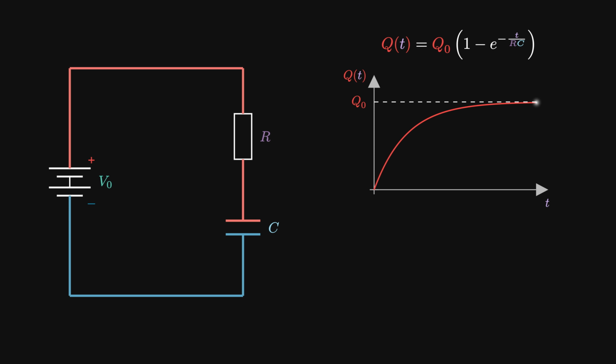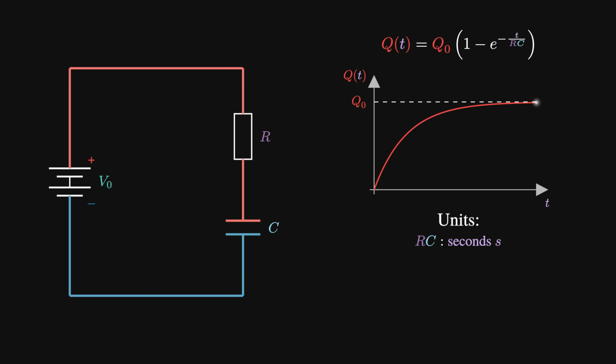To answer this, let's first look at the units of resistance and capacitance. Resistance by definition is volts per amp, while capacitance by definition is coulombs per volt. So, R times C means we can cancel the volts to leave coulombs per amp. By definition, amps are coulombs per second. So, we get coulombs per second, but we can cancel the coulombs to leave seconds. So yes, resistance times capacitance means time.